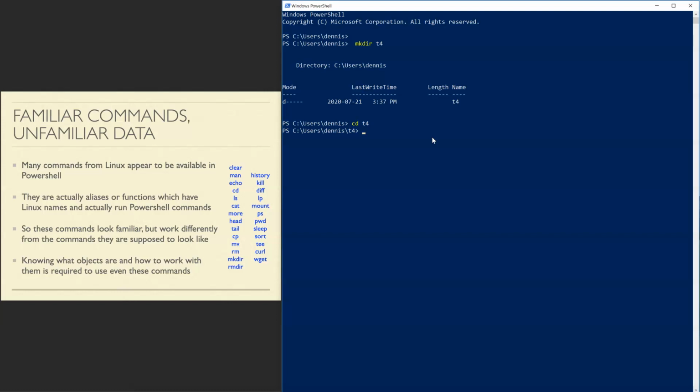If in Bash you do the command cd and don't tell it where to go to, it'll automatically take you to your home directory. If you do cd without any options in PowerShell, nothing happens. There isn't an error. It doesn't say you typed it wrong. It just doesn't do anything. So this can create strange logic issues in your scripts.